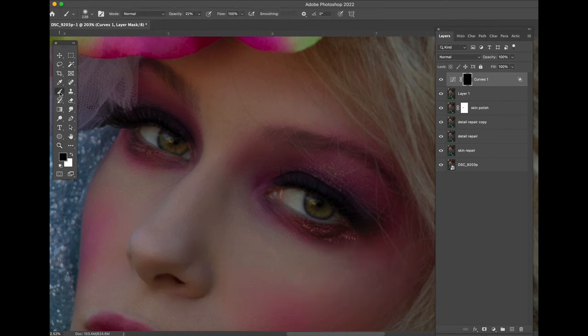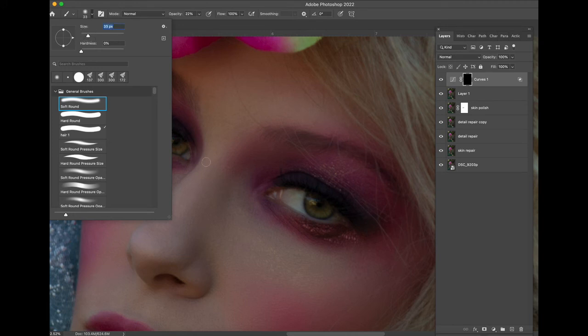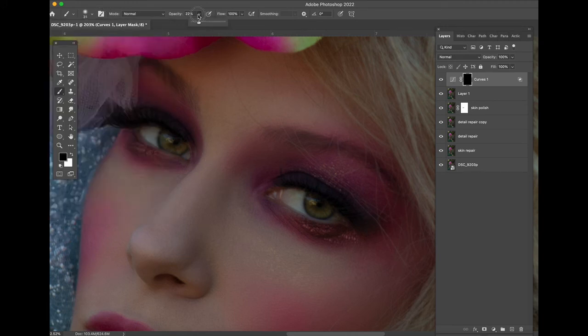And now use a brush, a small brush, and opacity to 60, and then use the white to brush out the iris part a little bit.